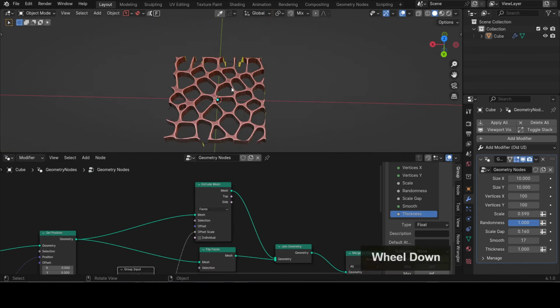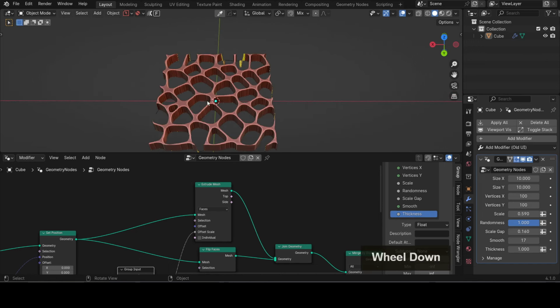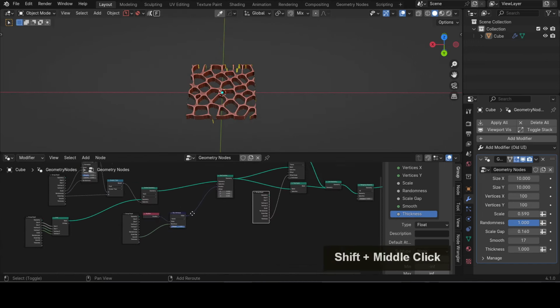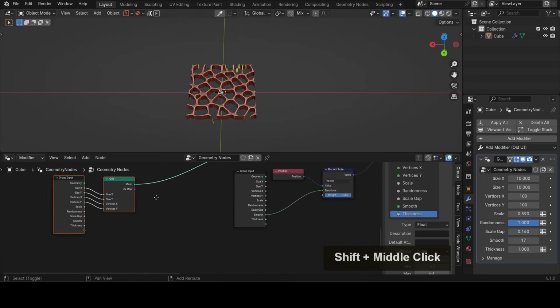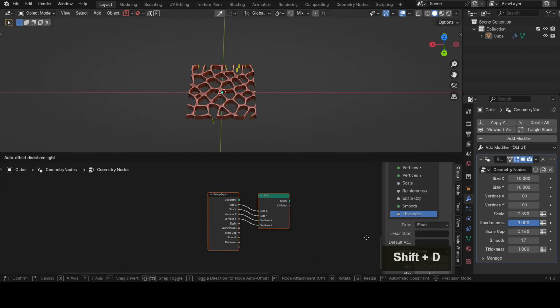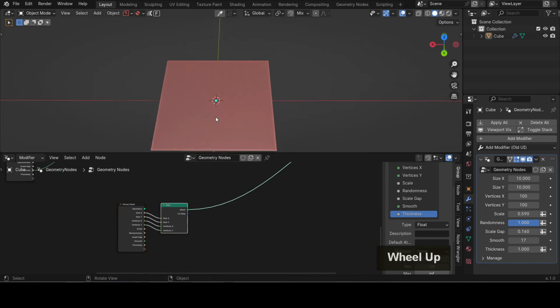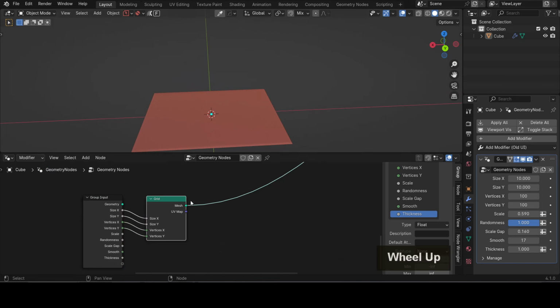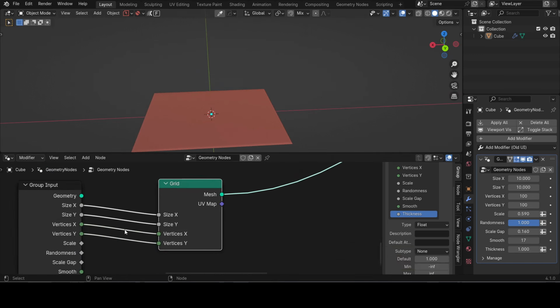So now that we've got this working, we need an object to boolean this out from to create the scales. So all we need is another grid. And effectively, this is going to be exactly the same grid that we started with. So I'm just going to Shift and D and bring that down here. And this is going to be our new grid. Let's Alt and Shift so that we can see that that's there. The only difference is that we don't want this grid to be broken up in any way. So I'm just going to cut through those. I'm going to put both of those down to 2.